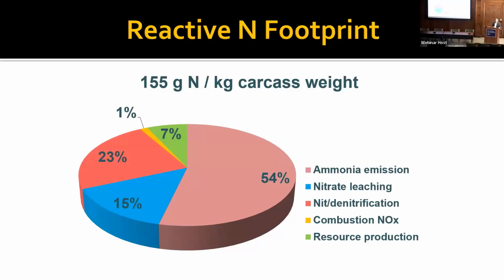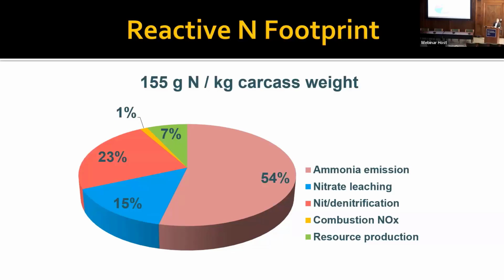So I would like to end here with looking at some other things. And I guess Dr. Mitloner brought this up earlier. We've got some numbers. I think one of the things that we have to maybe even be more concerned about is reactive nitrogen loss. We're releasing a lot of reactive nitrogen from our production systems. That's true for all of agriculture. This is for beef specifically.